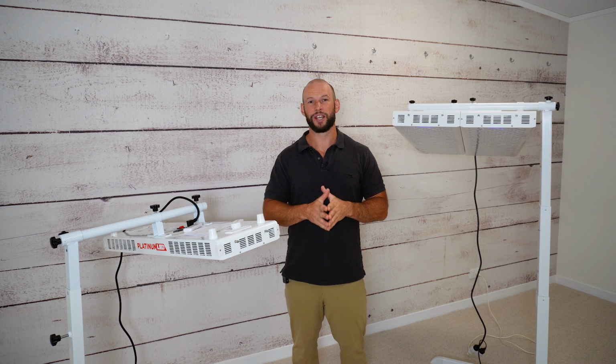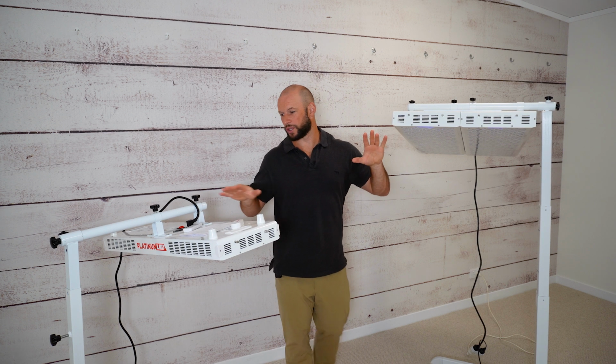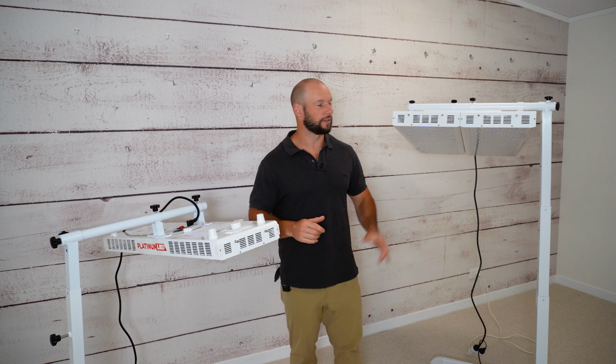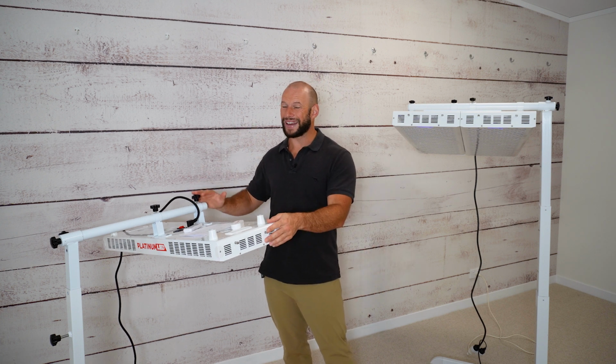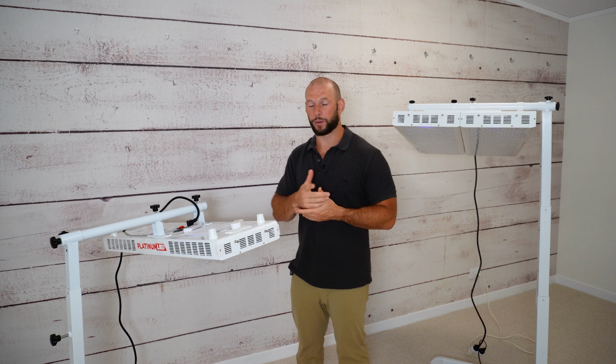Now, I want to talk about how you can use these stands in various setups and also how hard or easy it is to adjust them. So first up, we're going to look at horizontal, which is what I have here. The panels are on an ever so slight lean. That was just so it looked a little bit better on camera, but you can adjust them to being perfectly flat or even upright, which we'll talk about soon.